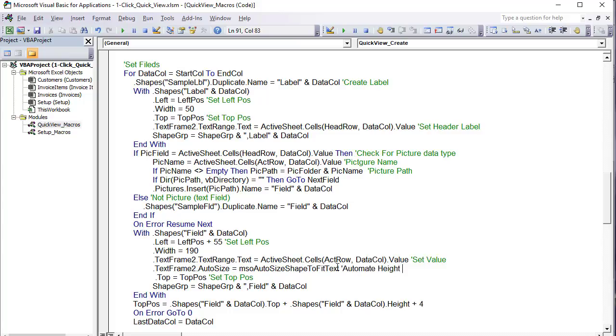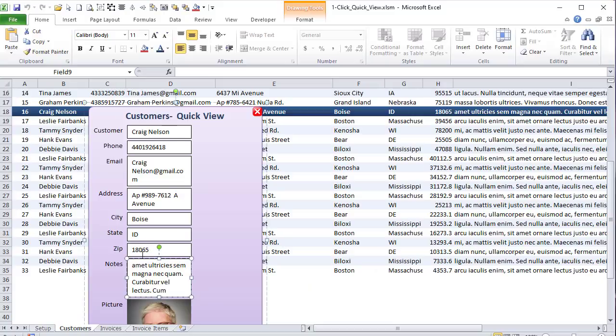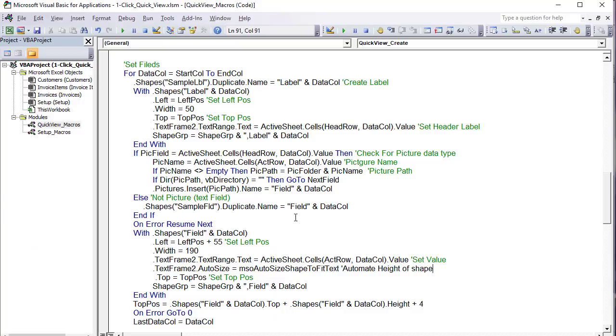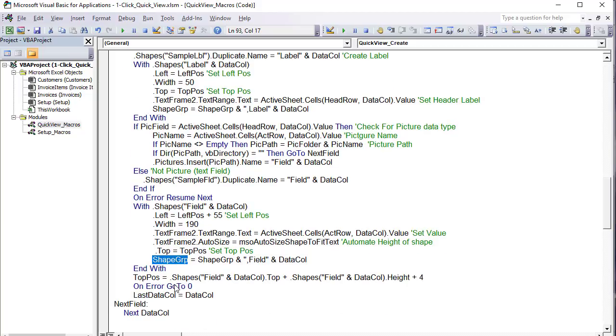height of shape. Now, the important thing is we need to update the top position, right? Because the top position is not going to be the same. The top position here and the top position here, as we move it down, we need to update. I'm going to show you how to do that next. So the top position is going to be the top position, and the shape group, again, we want to add to that text string because we're going to be grouping that in there. So we do that with shape group. Now we're adding the field, comma, field and the data column. So we're adding that in here just like that. We're simply adding this to our shape group, always separated by a comma, always starting out with a comma.